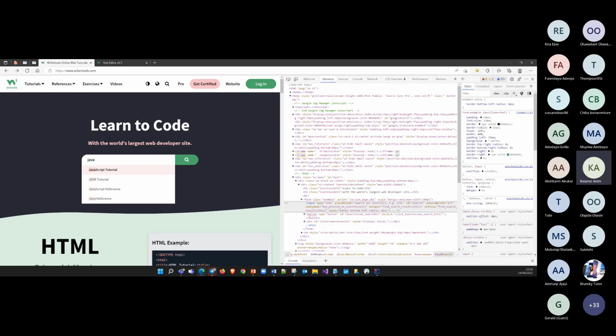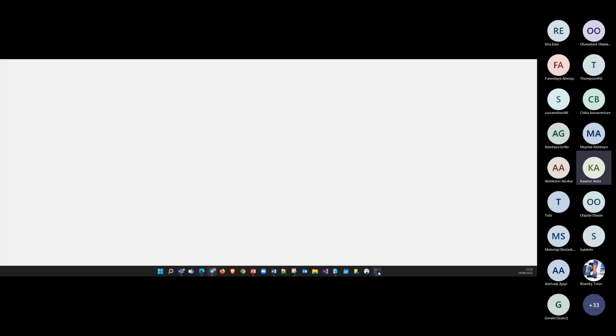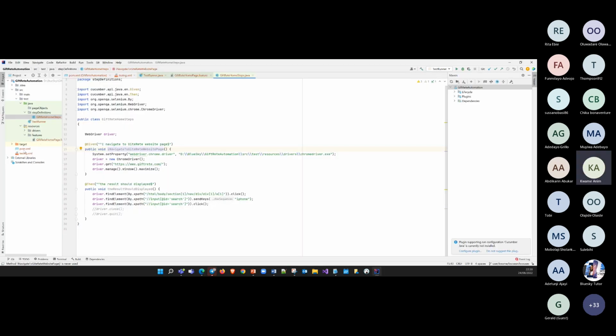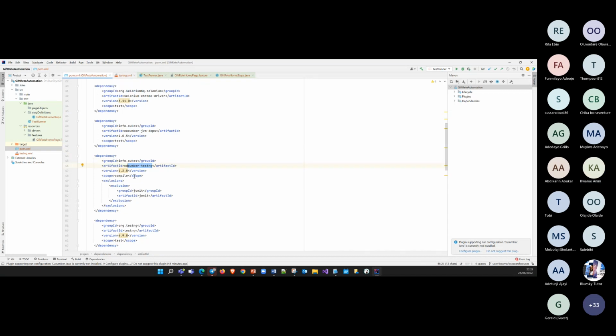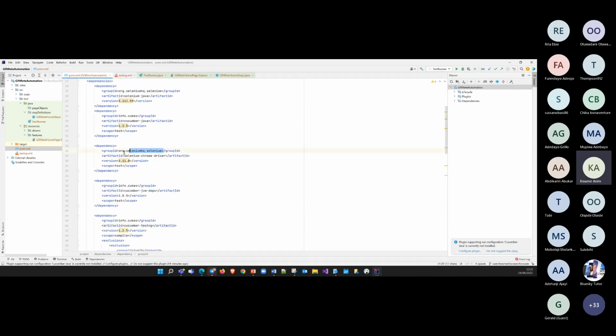So most of you, when you are doing your POM XML, you downloaded maybe Cucumber JVM, you downloaded TestNG, you may have Selenium here, this Selenium HQ, Chrome driver. This is for Java language, and this is for the Chrome driver.